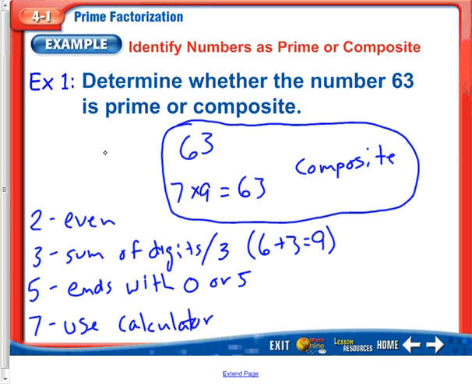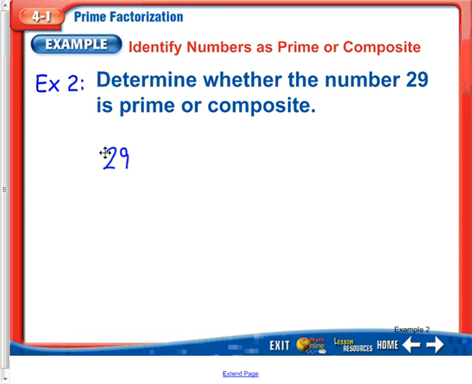And so we can use a calculator. Well, I know that 7 times 4 is 28, and 7 times 5 is 35, so that's not going to work. So I'm going to go ahead and declare this a prime number, and the only numbers that can go into 29 are 1 and itself. And again, you can just use a calculator and keep checking other primes. You can try 11. Well, 11s typically have a double digit, like 22 and 33 and 44. So I know that that's not going to work.